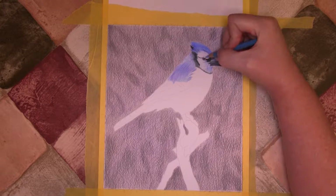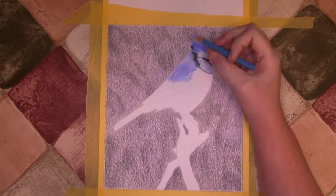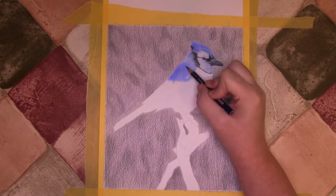I gave the background a bit of violet undertone and then added 50% warm gray to darken. I then blended the bird's beak with white and added touches of black, violet, and white to further define the beak.